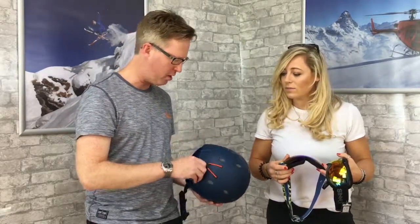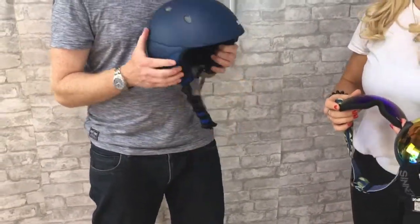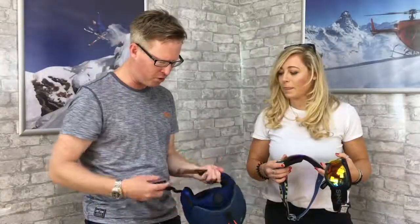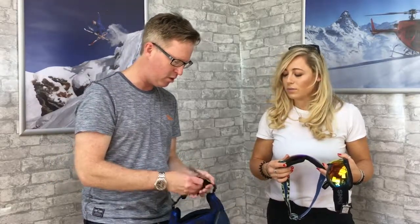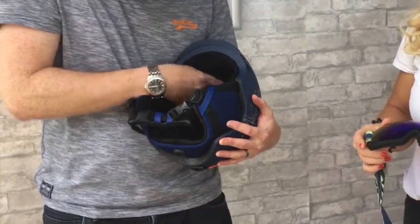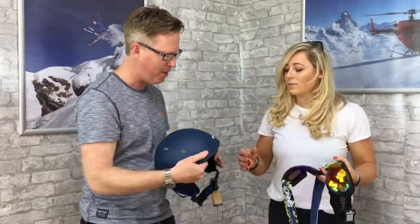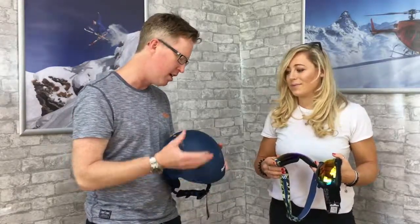It's packed full of features — you've got your goggle holder on the back, and some nice warm ear cuffs. If you feel the cold, a helmet keeps your head even warmer than a hat would. You've also got a chin strap, very simple and easy to buckle up. Inside the helmet you've got a really nice fleece-lined inner, so it's very comfortable all around your head. For 85 pounds, that's fantastic value.